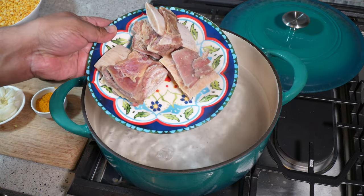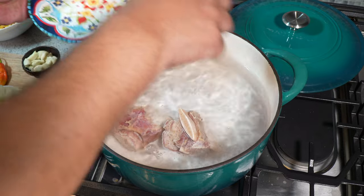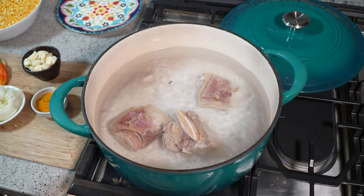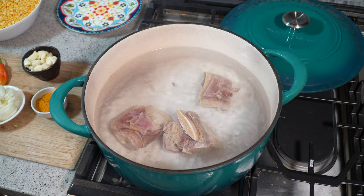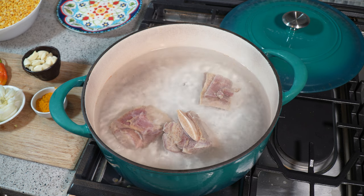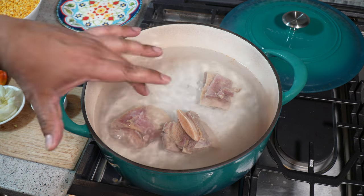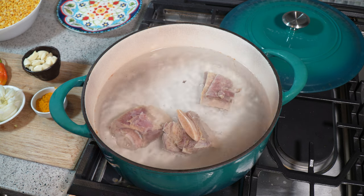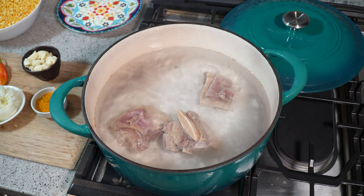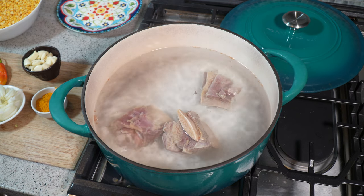I have pre-cooked salted beef ribs. When my mom would make this when we were smaller, I don't remember it being on beef ribs, but according to her there was bone so it must have been beef ribs. If you saw my salt beef callaloo recipe you would have seen me prepare the salted beef — I brought a big pot of water up to a boil, added the salted beef in, and allowed it to cook for about an hour and 20 minutes. The longer you cook it, the more tender it is.